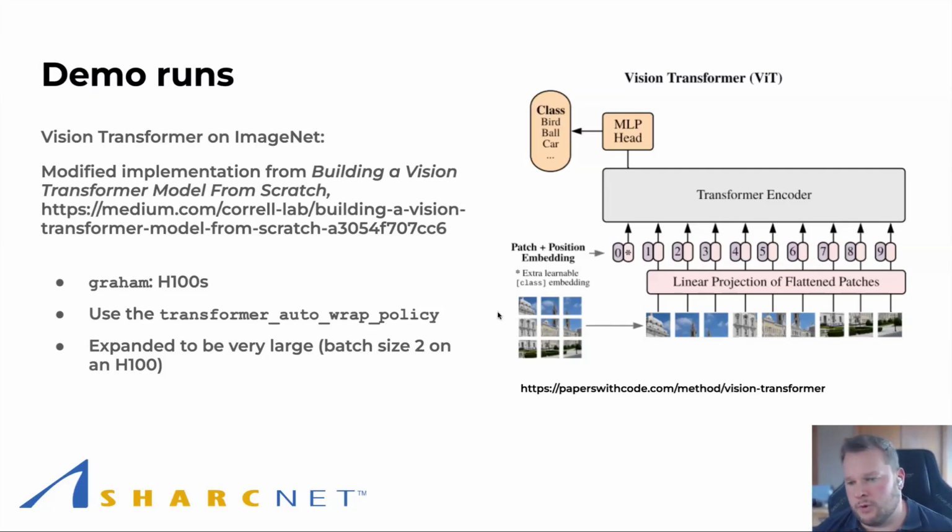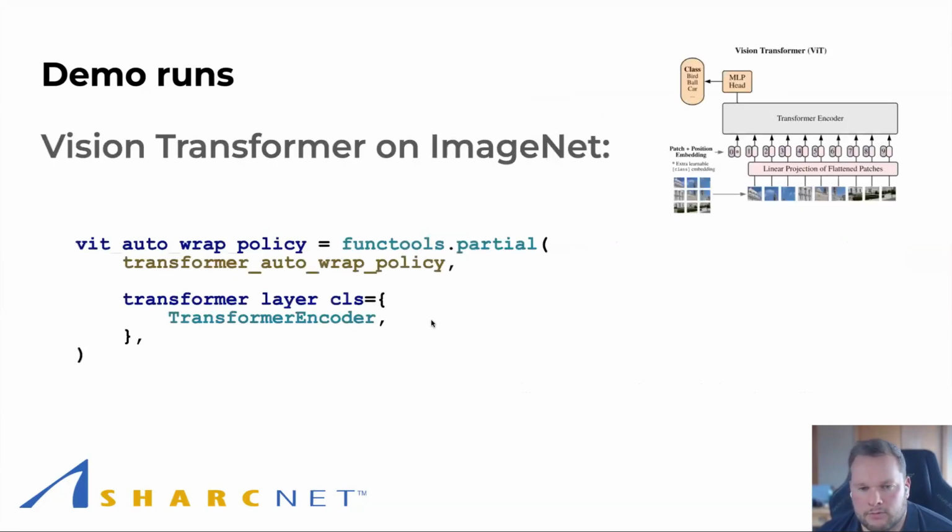Now, the way a vision transformer works is, like with language, you have a sequence of words, and then you flatten them and send them through your transformer. But with an image, what's a sequence in an image? Well, you break it up into patches and then send those patches in as a sequence, and that requires your patch and position embedding, and then you feed that into your transformer.